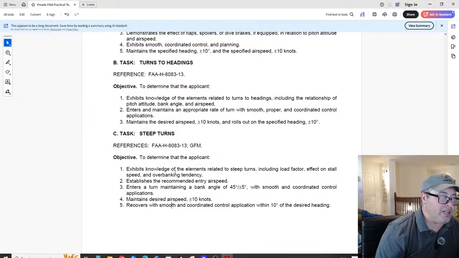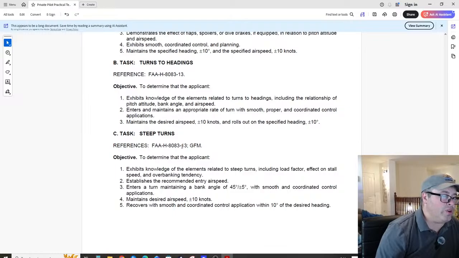And a lot of times we'll look at the PTS at the very end of training, right before the checkride, and that can be a little confusing when you're a student. It certainly was confusing for me.